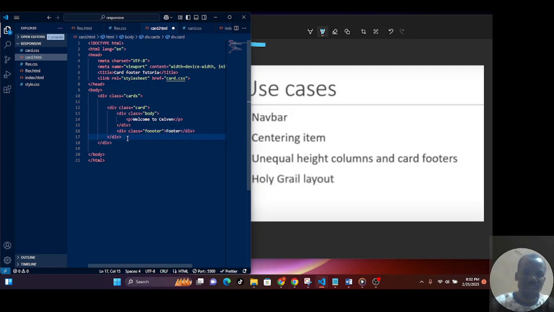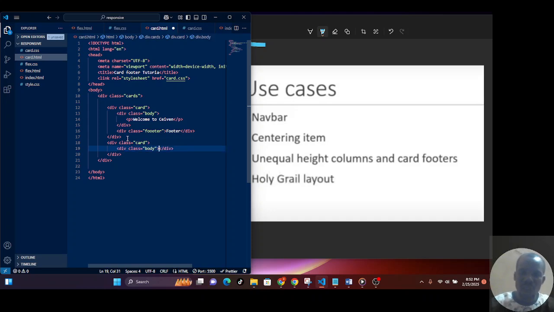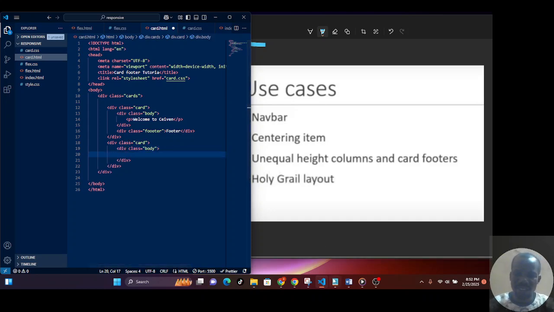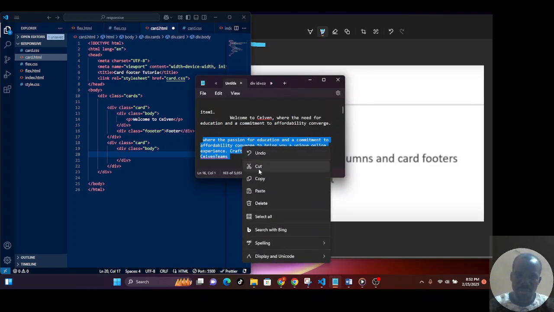We create another div for the second card, so it should be div.card. Remember, no s. And the same process, div.body. For this particular one, we're going to put a lot of text, as much as we can. Let me just copy this and place it there.